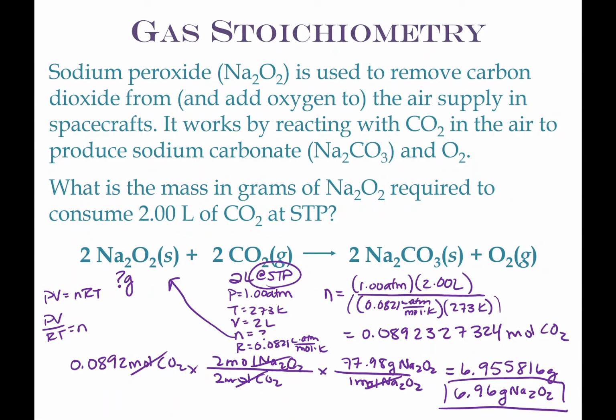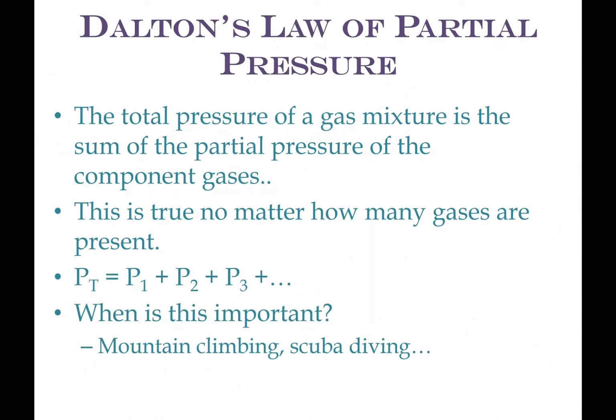So that is gas stoichiometry. We are going to move on to Dalton's law. Dalton's law would be the one that you're going to be using for the gas laws lab. So there's a couple different ways to apply Dalton's law. So we'll see that in just a minute. Dalton's law is called Dalton's law of partial pressure when we talk about a mixture of gases.